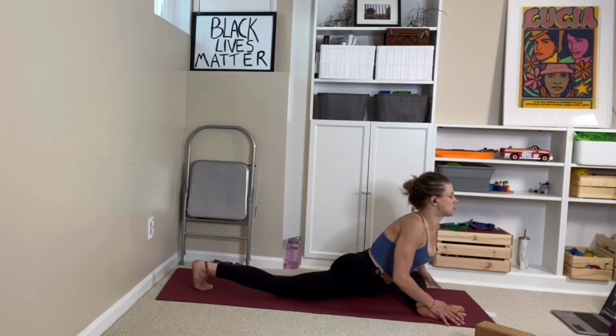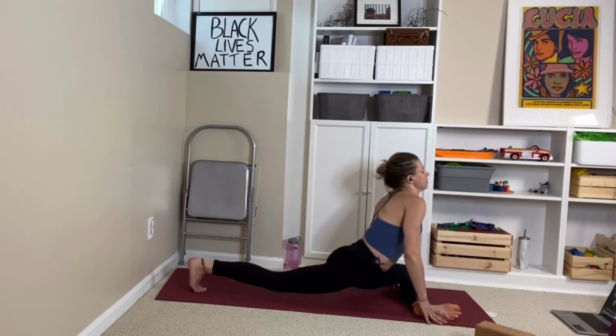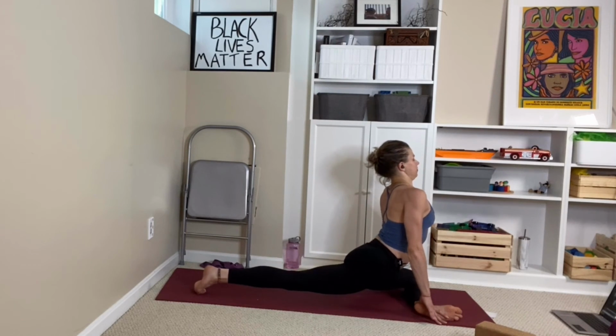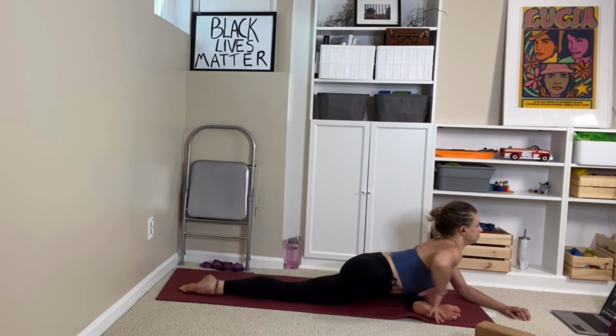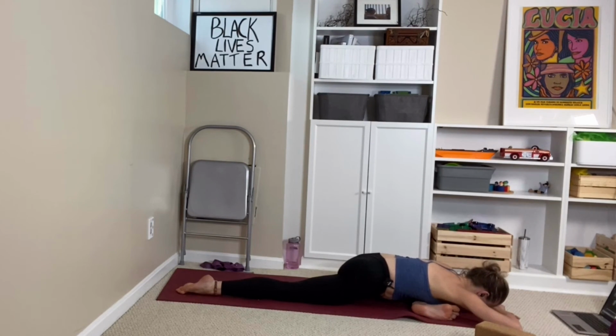Take a moment here and spiral your right lung, right ribs forward. Free them from the tether of the hip. And then come forward on the exhale. Maybe a stack of hands under your head, a block.